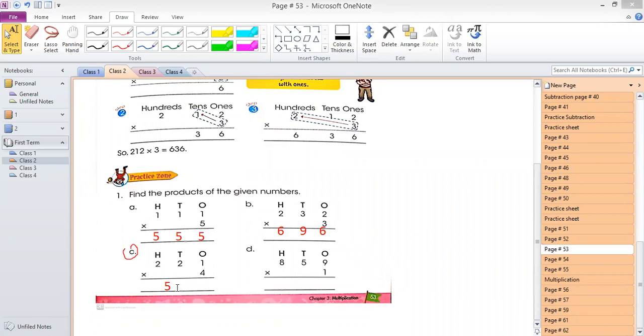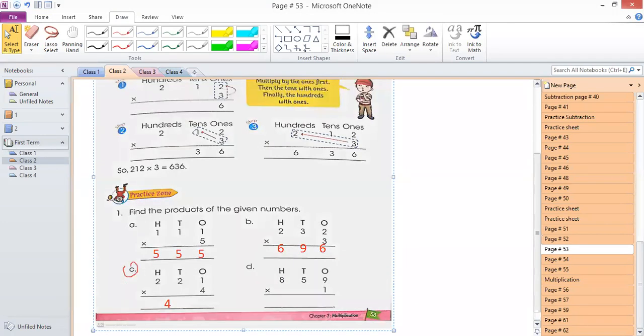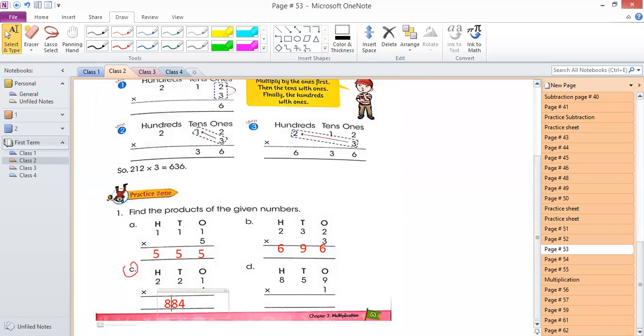I'm going to take one of the students who will answer me for this. Muhammad Kashan. Yes, sir. Yes, Muhammad. Tell me the answer. 4 multiplied by 1, 4. 4 multiplied by 2, 8. 4 multiplied by 2, 8. Okay. 884. You mean that? Yes, sir. Okay, that's very good. Let's take one more student and check your answer. He said 884.